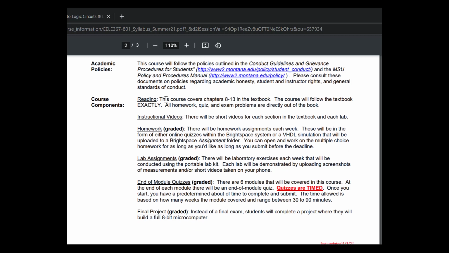So that's the difference. Course components: you're going to read, and you're going to do instructional videos. This is how we transfer the content from my brain to yours, or from the collective engineering community into yours. I designed the course first, then I wrote the book, and everything in the book we cover.